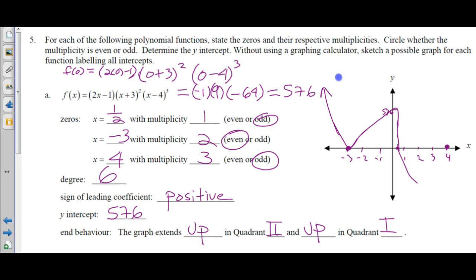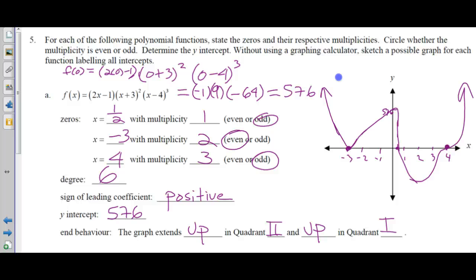Now at some point then it turns around again, because it's got to come up here. And we know it's got to end up going up. So it's degree 3, then it's just going to do that, right? So we look at this and say, oh, even degree, right? Degree 2, it's touching, that's degree 1, it's cutting straight through, and changing concavity, that's degree 3. It's degree 6, and it's positive, so it opens up in both quadrants 2 and 1, and it's got a y-intercept here. That's the only way we can draw, right? Like once you know I'm starting here and I'm going to come down, this is even, then I have to go through this, then what? Oh, I better turn pretty quickly, and I got to drop down, and away you go.